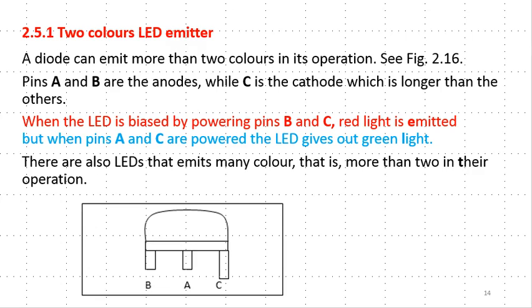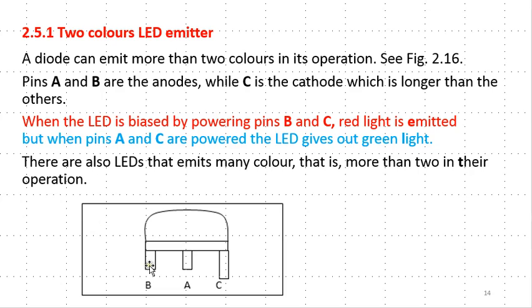The next thing is the two color LED emitter. You know, light emitting diodes normally produce one color. They can be either of a color of your choice: green, yellow, red, anything. But I know some of you have seen the same light emitting diode changing colors, especially in our universal chargers of GSM handsets. Now this is a typical example.